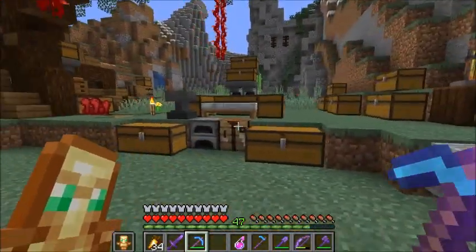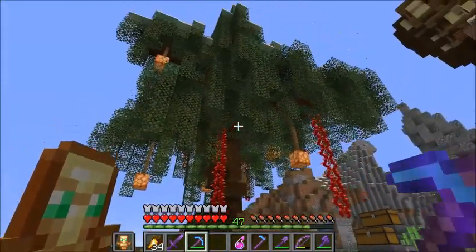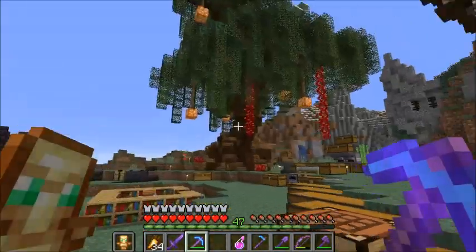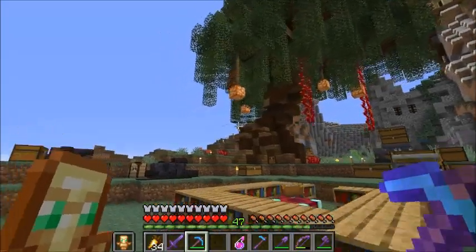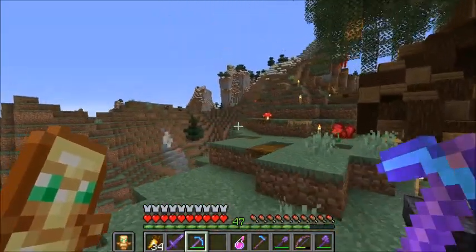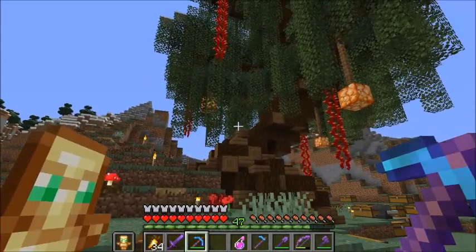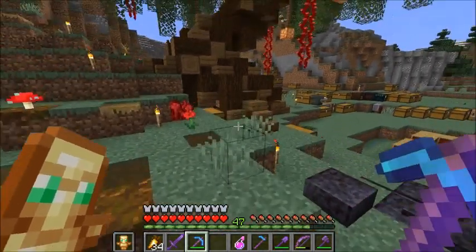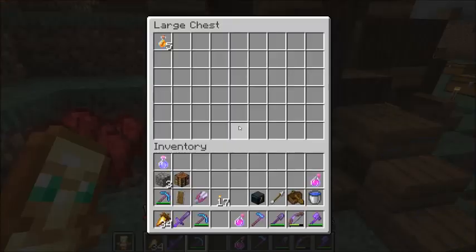So the very first thing I built was actually this tree that you see here. It's a pretty large magical willow. It's not the best, but I do like it because not only is it a really nice shape that I kind of like, I usually don't experiment with rounded logs or pillaring logs, but it also hides some farms.